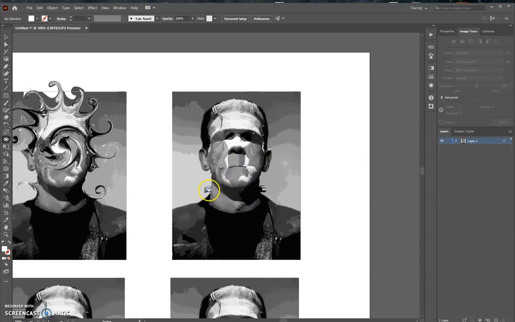Let's go ahead and suck in his neck bolt. It's gone. Look at that. It just sucked everything in around it away. It pulled all the color and all the texture around it and pulled it right in and just crushed it right up. So that's that tool there, which again, the suck tool. We're going to bring things in.